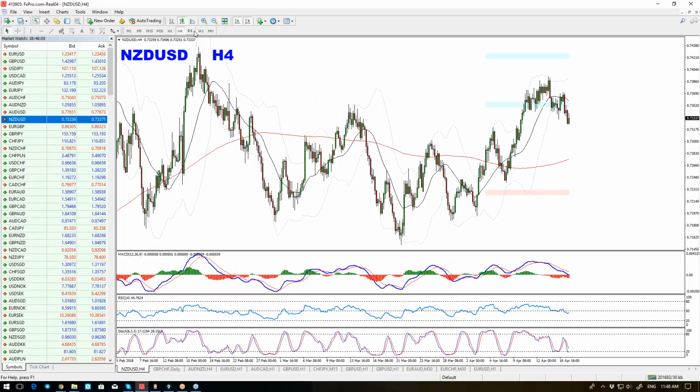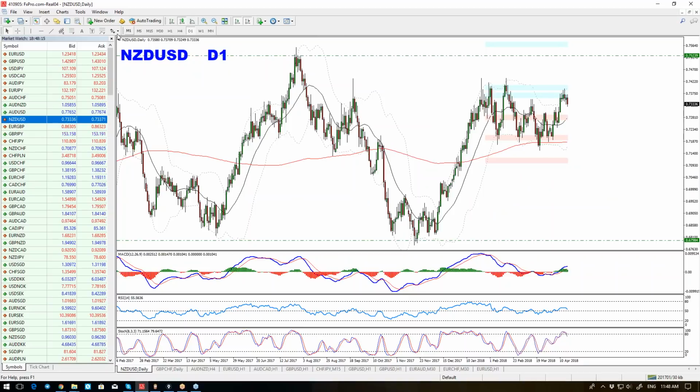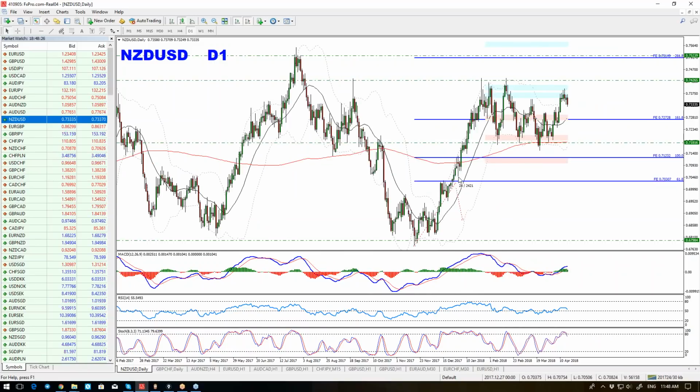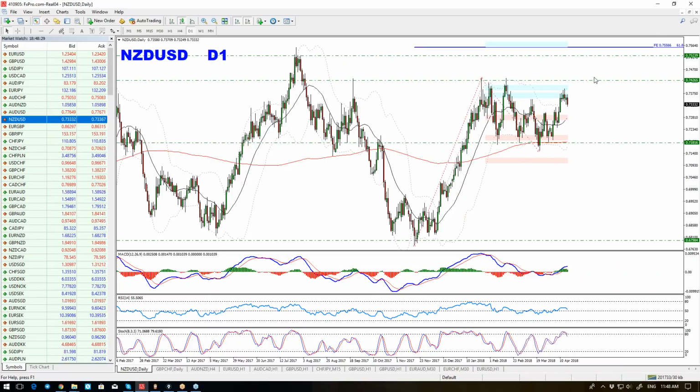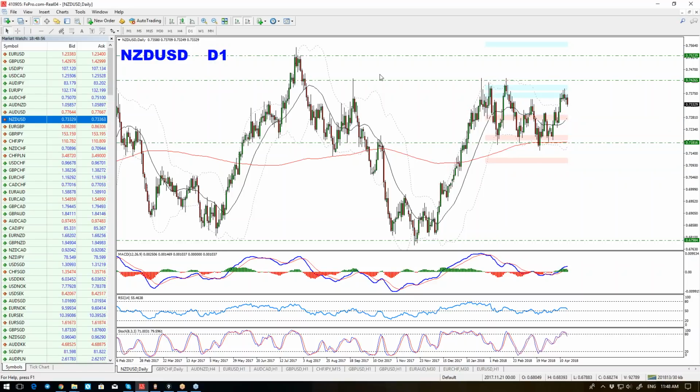Now, New Zealand dollar, as you remember, we have the range on the weekly, which means we are after sales. We have the range on the daily, which means we are for sales, and at the same time we have a cycle on a daily which offers 61.8, still slightly higher. This is the bearish hidden divergence if this is for trend continuation, and the problem was that it went through all the Fibonaccis, which doesn't look good. And at this stage we are still stuck inside the last two candles on a daily time frame, which is again very tricky and suspicious.